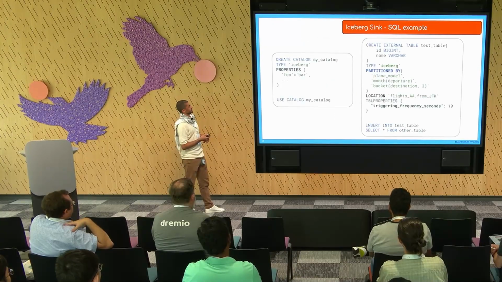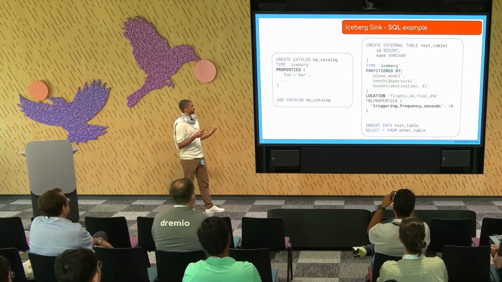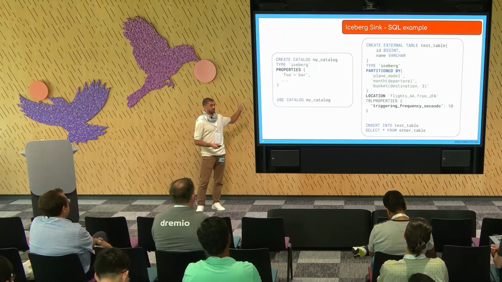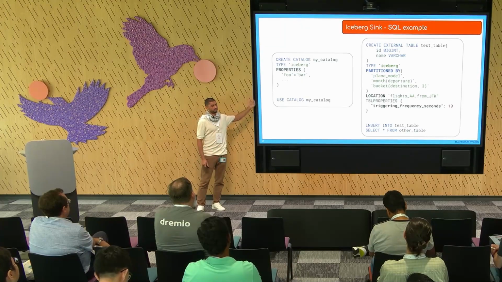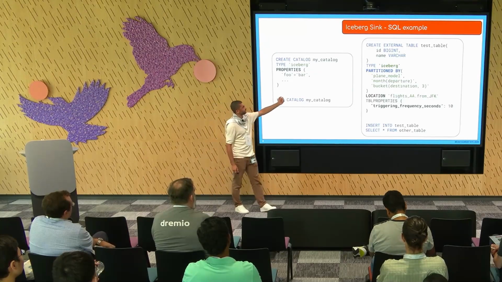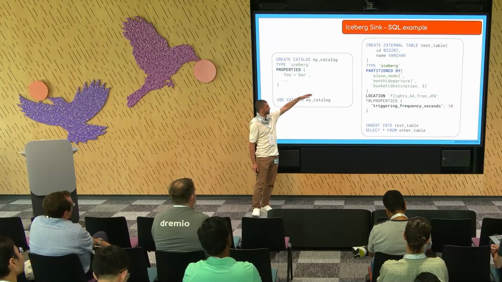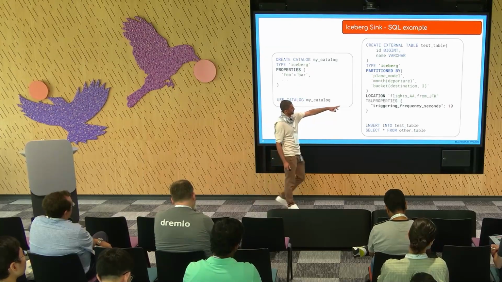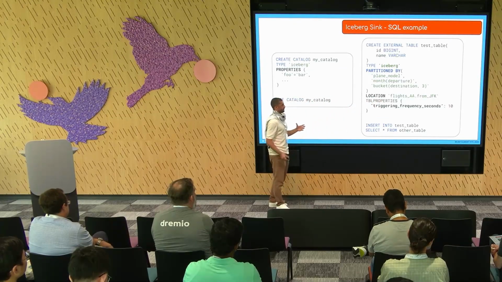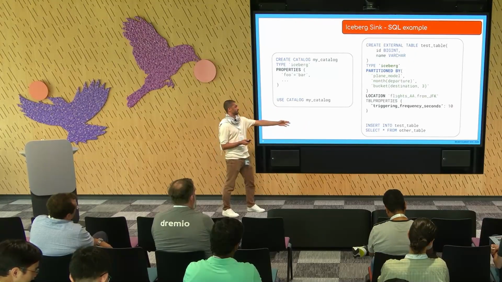Now for SQL, it's different, obviously. And this might be a little bit more familiar to some people here, the SQL language. We have to first create our catalog, then tell Beam to use it. Then we can create the table with this schema of type Iceberg, partitioned by these fields. And this is the actual fully qualified table name or table path. And you're telling it to write at this frequency. This is for a streaming write with SQL. And then finally you're inserting.